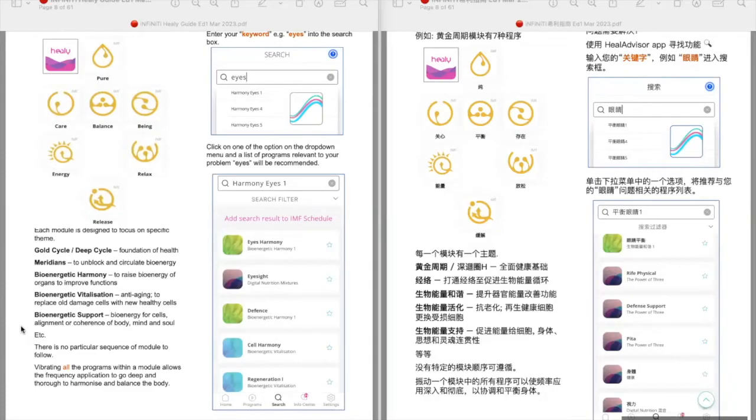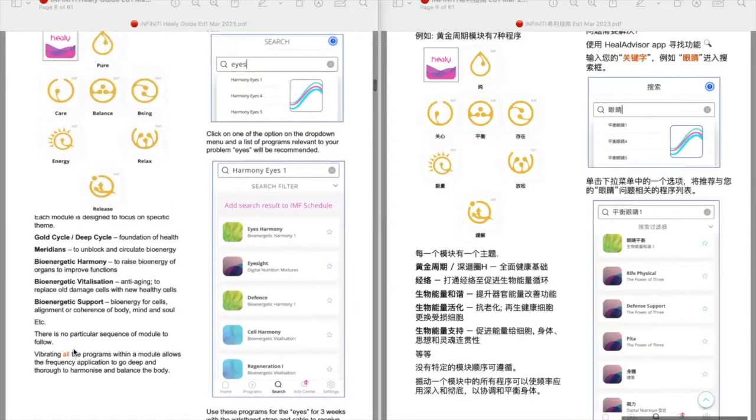Okay, and then energetic support is to give energy to your cells. Because some of the cells are so tired and worn out that they have no more energy, very low. So it's like a blackout, you know, not your house, the switch box trip already. So totally in darkness. So what we do when we use the energy support is we go and switch back on and let the light come on again, and then the cell can work. So these are the generic ones where you can use daily if you want to, if you have nothing specific in mind.